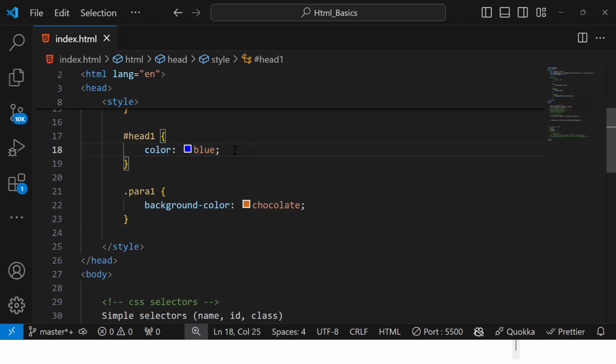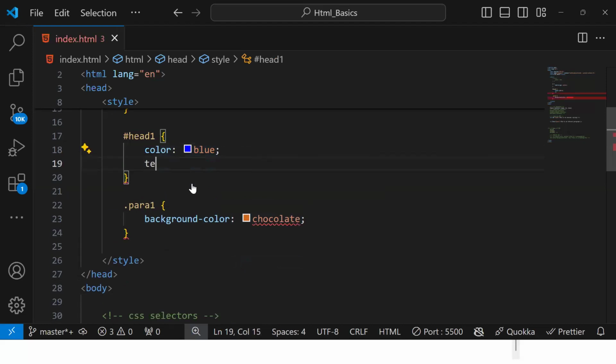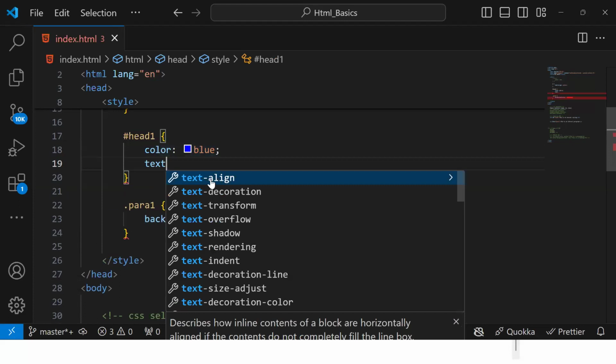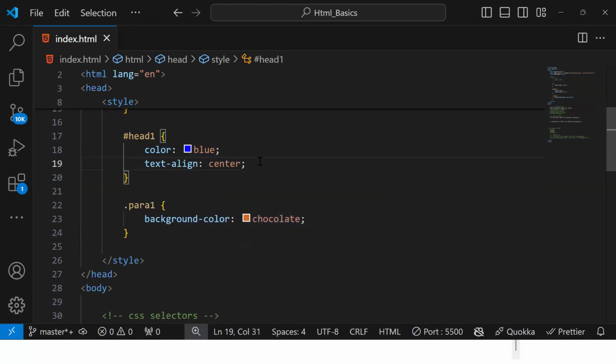You can actually put another property under this, saying text-align center. It's not compulsory to have only one styling for each element. You can have many stylings for each element. That's why we have this semicolon here. The semicolon is used to separate each property and value, to separate this from this.